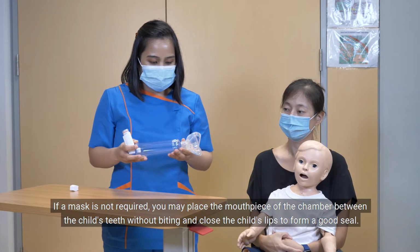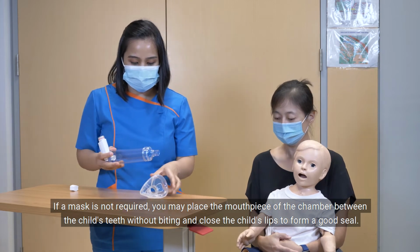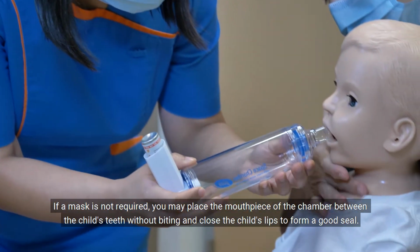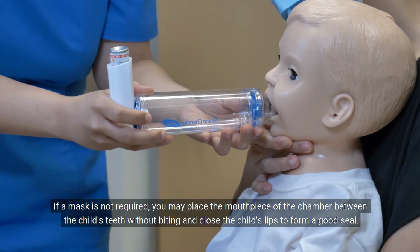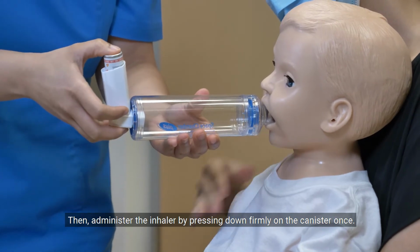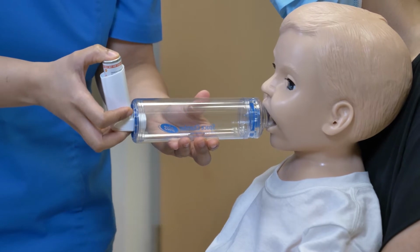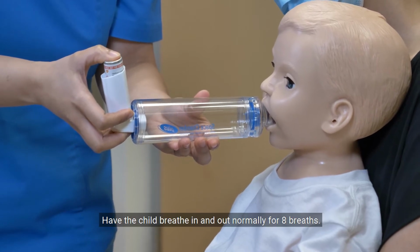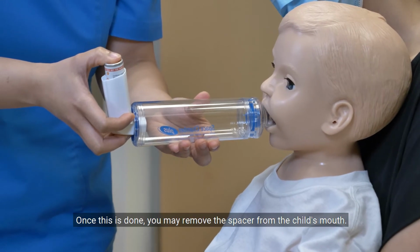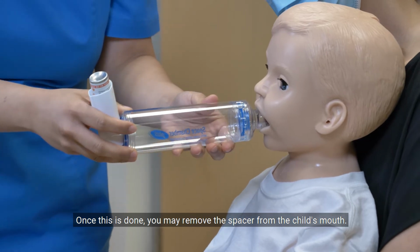If a mask is not required, you may place the mouthpiece of the chamber between the child's teeth without biting and close the child's lips to form a good seal. Then, administer the inhaler by pressing down firmly on the canister once. Have the child breathe in and out normally for 8 breaths. Once this is done, you may remove the spacer from the child's mouth.